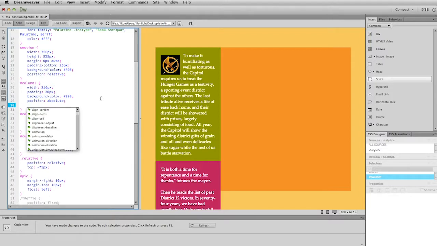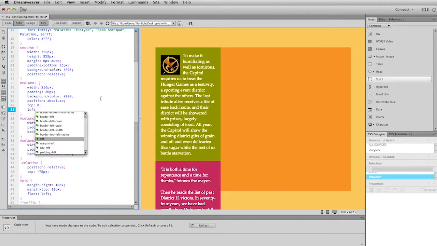And then I want to give this a top position of 0. And I want to give it a left position, also of 0. And so why those numbers? Well, because this section here is being established as having the position that everything else is related to, when you give it positions of 0 and 0, it's oriented to the very top left corner.